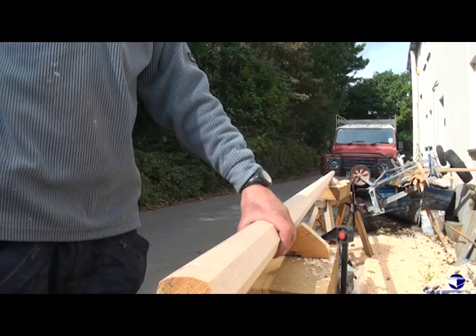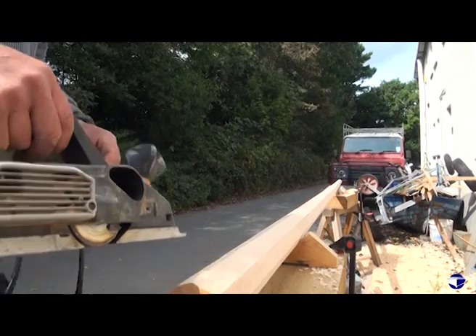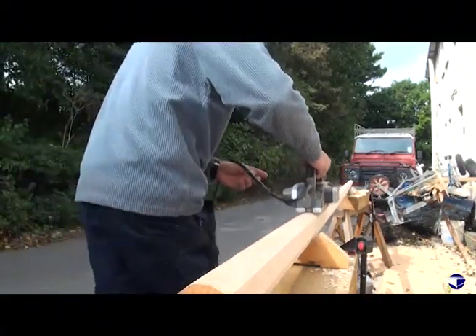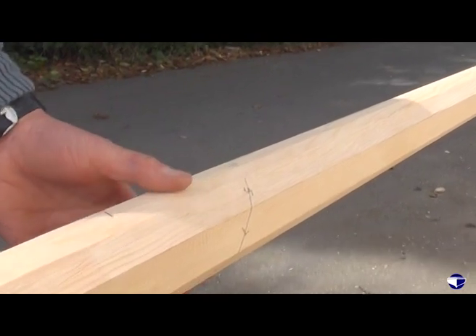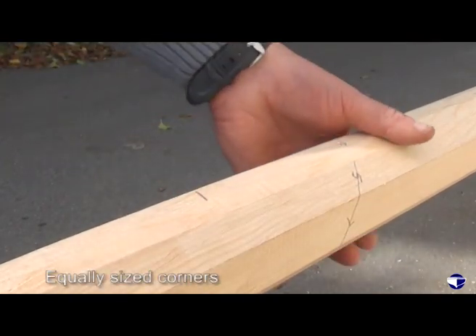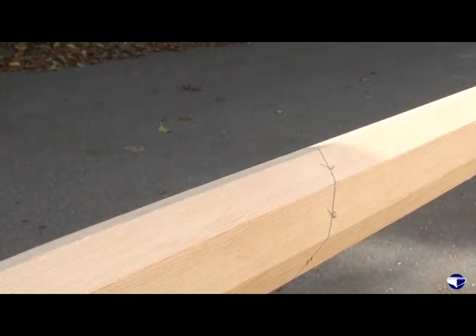It's not too bad. Back to two millimetres here and we're at about a millimetre at the end. As you can see, we're coming round and they're all reasonably equally sized corners. That's what we want, and then we do that all the way round and we're getting nearer to being a round mast.